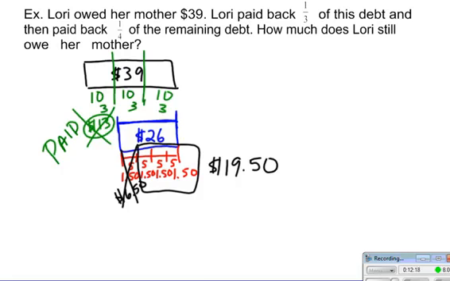Again, if you can come up with one single equation using your order of operations and brackets and fractions, I will give you a bonus. Why? Because I want to.